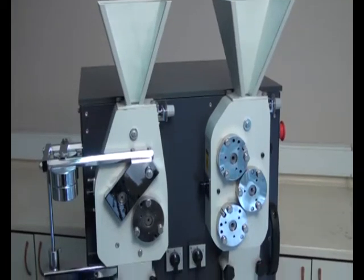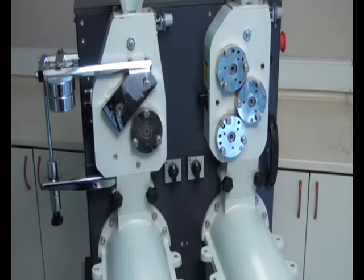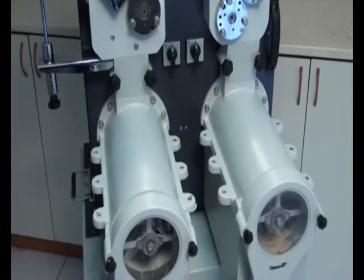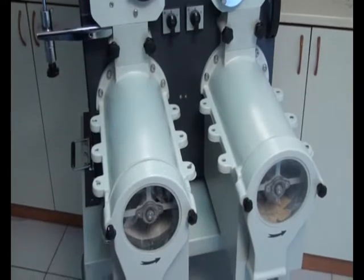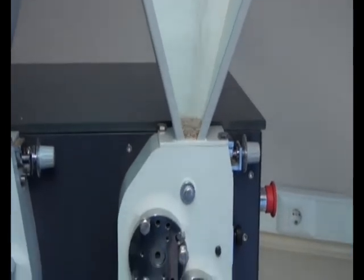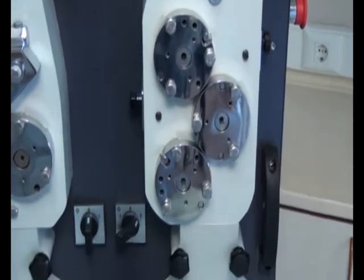Bastak 4500 model laboratory type double passage roller mill. This machine is used for determining the wheat quality which will be used for flour production. The most similar flour specification with factory production can be obtained by using this instrument. It can be used for grinding of dampened and undampened wheat.